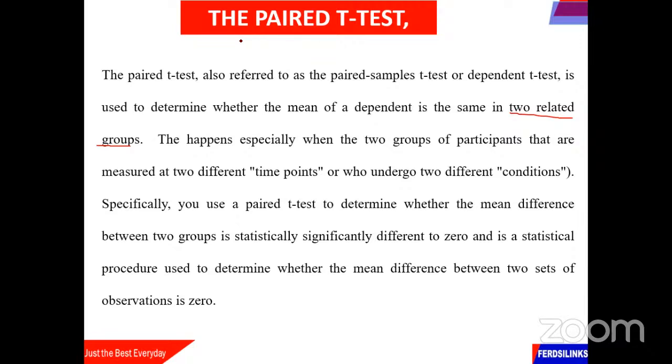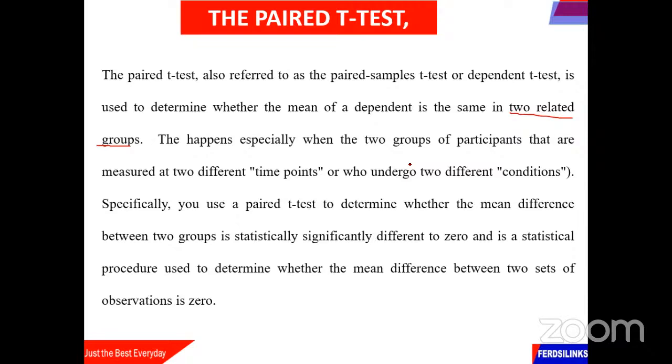Such a test, we use it when we're doing an intervention. We want to intervene and see whether the intervention has an effect, right? We can use it. So before we use the test, we have always said that for any of the tests we see, what is the test and areas of application, right? So it's a test used to examine if the means of the two related groups are the same or they're significantly different.